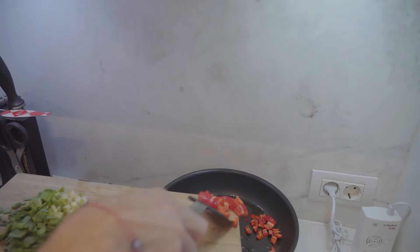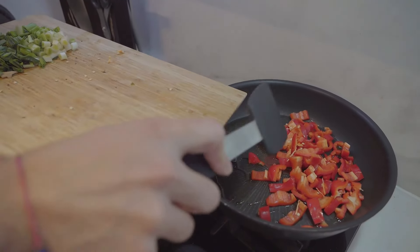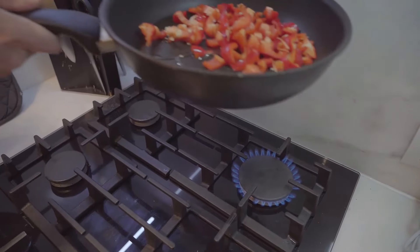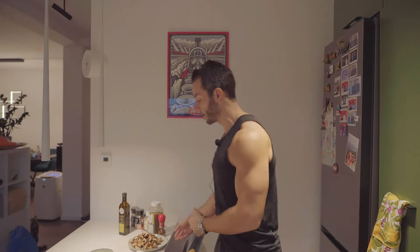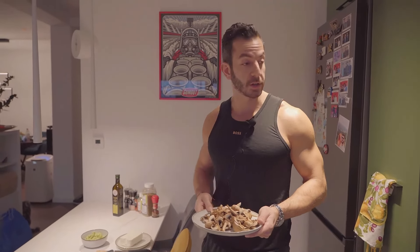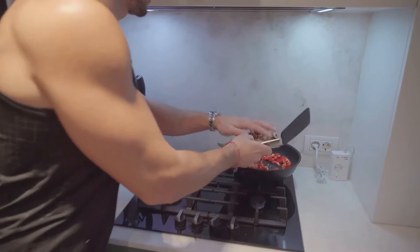The first things we're going to cook are the red peppers, because that's what needs the most amount of time. Get the red peppers in there like so — don't worry about the seeds, the whole vegetable is fine. Let's put it on a slightly higher heat. So I've put the red peppers in first, I'm going to fry them for about a minute, then get the mushrooms in, and the spring onions at the very end. Start with the red peppers, fry for about a minute, then get the mushrooms in and add seasoning at the end.